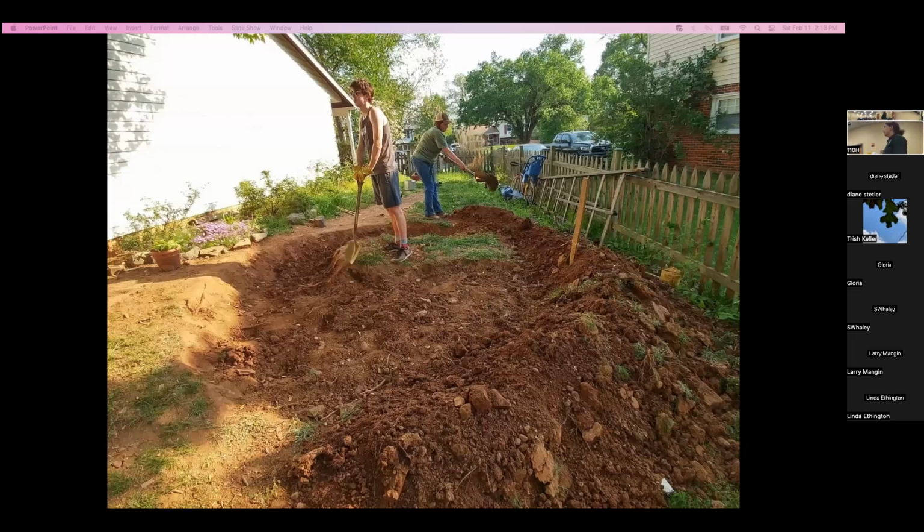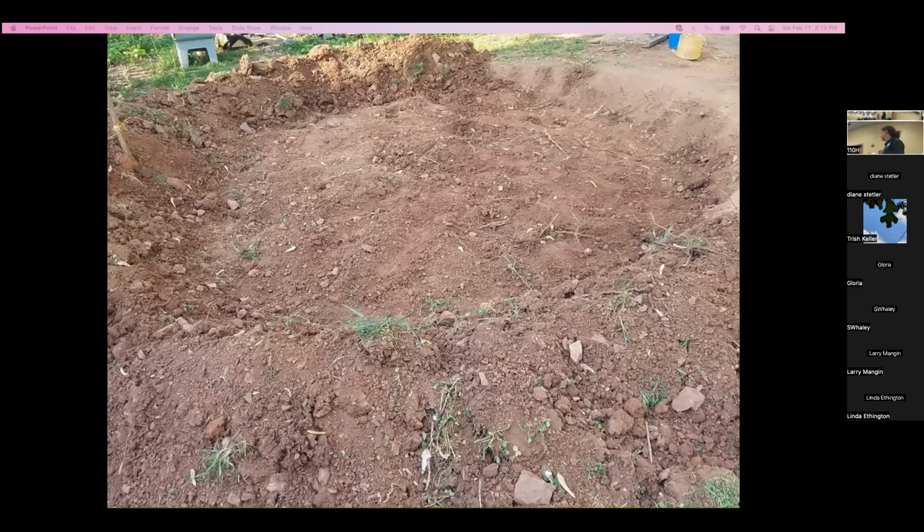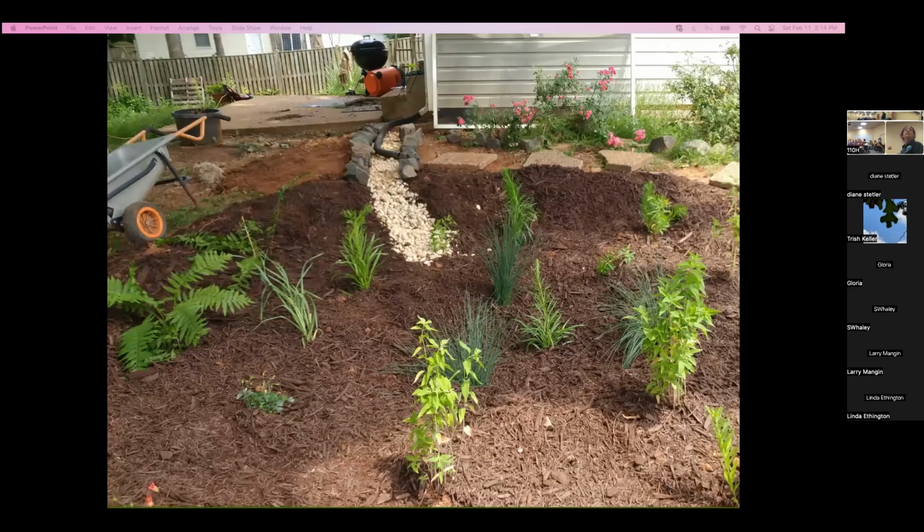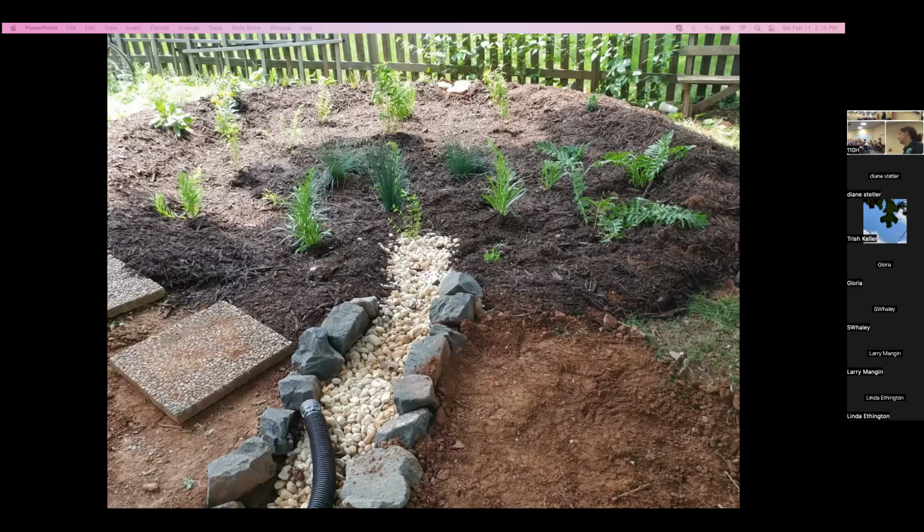And then this is us digging that rain garden. You're gonna put all of that soil on the far side of the downslope, because it's gonna create a berm to hold everything in place like a bowl. And that's what it looked like when it was done. And those are the plants. And you can see that's where the stones are guiding the water from the gutter to that rain garden. And that pipe doesn't need to be buried. No. It doesn't have to be.